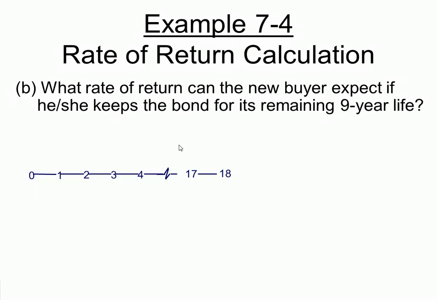So we can draw a cash flow diagram. The new buyer bought it for $950. So that's the cost to the buyer, a negative arrow pointing down, of $950, and then the $40 that the new buyer gets every 6 months. So we're gonna get this uniform time series, and then there's gonna be a face value of $1,000 paid back for the bond. So that's gonna be a future benefit amount. In fact, we have 950 pointing down, then those $40 6-monthly payments, and an additional face value of the bond paid back at the end of 10 years, right? Because that's the remaining 9 years, it's the end of the 10 years.